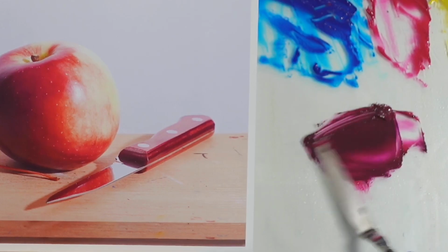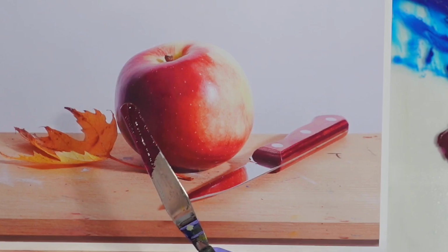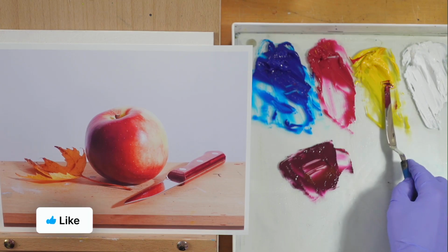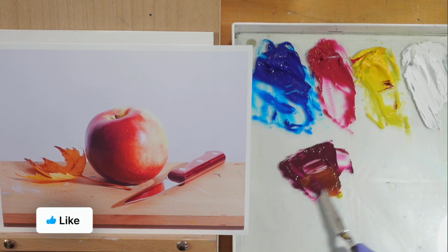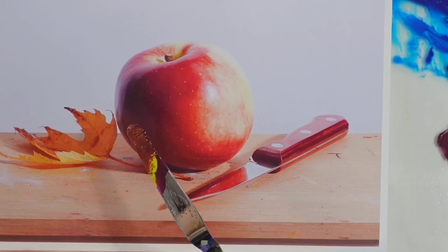And that kind of makes a burgundy color. I might have to add a little bit of yellow in there to make it less purplish. But that right away seems much closer than what we started with. Maybe I'll put a little bit of yellow in there. You see what that does? It makes it a little bit more brown. And that's too much. It's a little bit too brown.